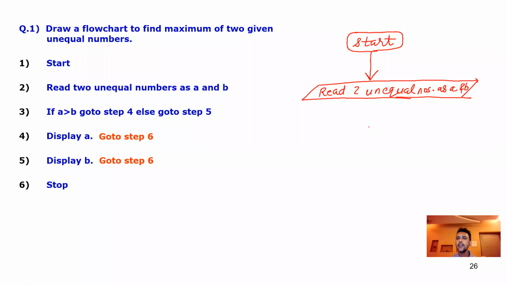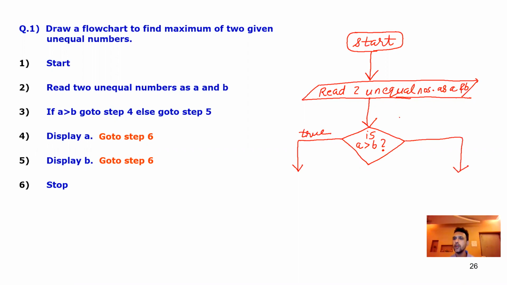Okay, now in flowchart terminology, give me one word for step number 3. Decision. And decision is inside which symbol? Rhombus. Rhombus, also called a diamond. So inside the diamond, I will write, is A greater than B question mark, and I will connect it with this path. Now every diamond will have how many exit points? 2. Every diamond will have a minimum of 2 exit points. So let me write true over here. I could have written false also. And let me write false over here.